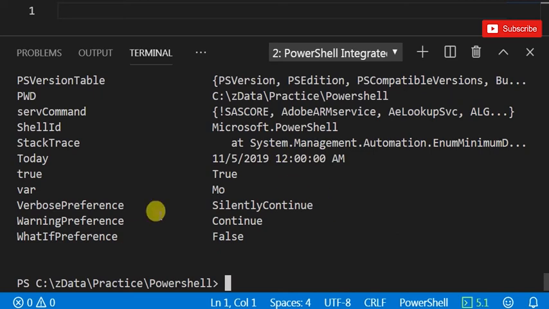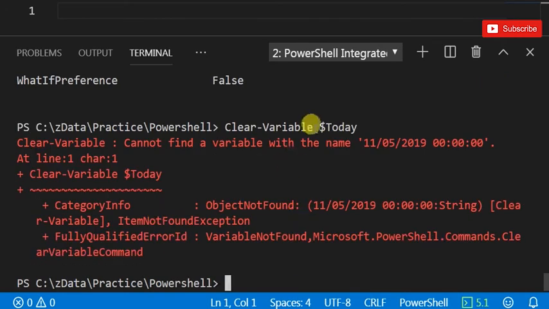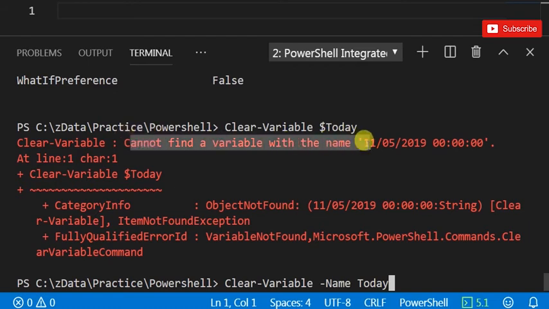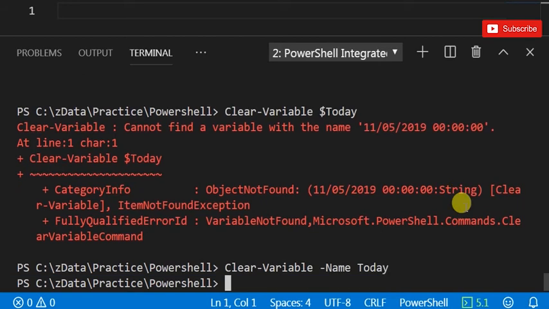So instead of get variable, I could also do clear variable, and there should be a variable called today. Okay, I see what I did there. I put the $. You don't need that, like I was telling you, a variable is a named memory location. The name of that location is the name of the variable. So I could just say name today, right? Because when I type $today, it just tries to access the location. That's why it's saying cannot find a variable with that name, and then it's printing the actual date, not the today variable. So if I do this, this should be fine.